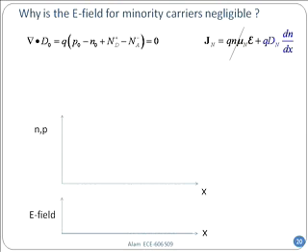Okay. So, in the last two slides, you have seen that I have neglected the electric field, and dropped out the drift term, and I have only retained the diffusion term. Now, this is only appropriate for minority carriers. For the majority carriers, I cannot really get rid of the drift term, and therefore the electric field in that case, I cannot assume it to be zero.